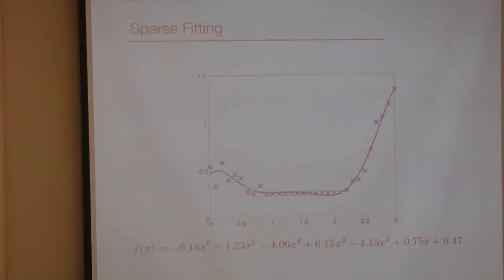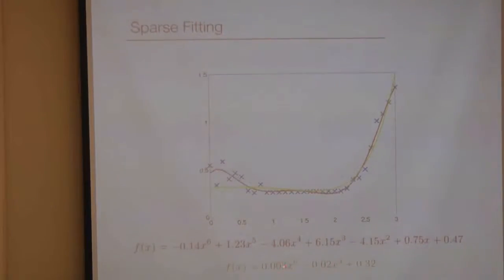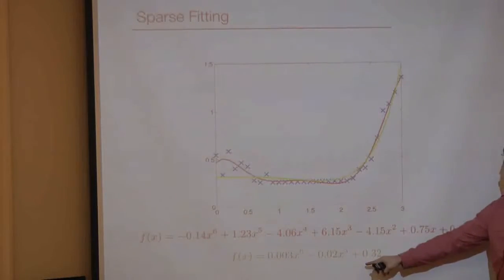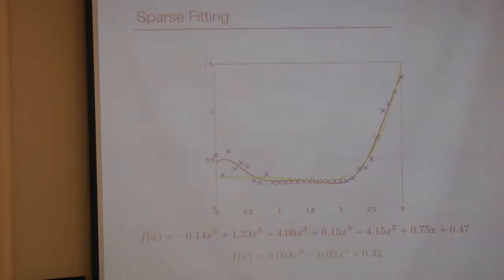And sometimes what we would like to have is maybe a worse fit, which is simpler in the sense that it contains fewer of these terms here. For instance, the green fit here, it's a little bit worse, but it is much simpler. Instead of 7 terms, we only have three non-zero terms here. And this is what we mean by sparse fitting. Sparse in Slovak means riedke. So we are looking for a fit which is sparse, has few non-zero multipliers. Like here we only have 3 non-zero multipliers, the rest are zeros.